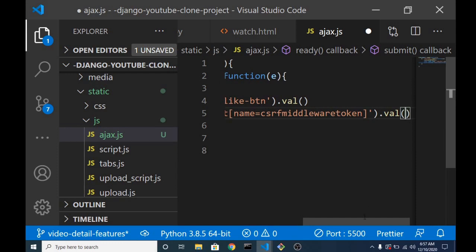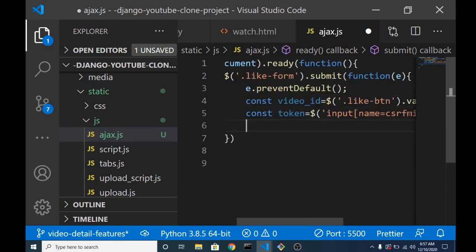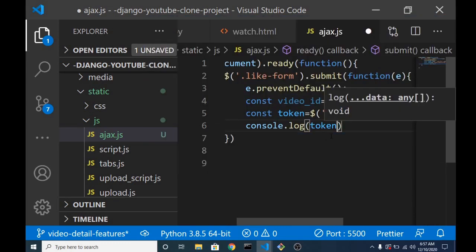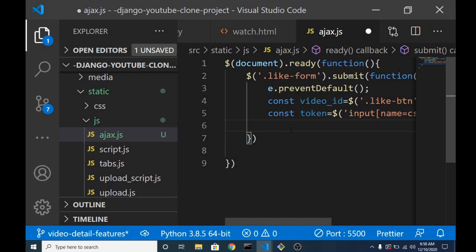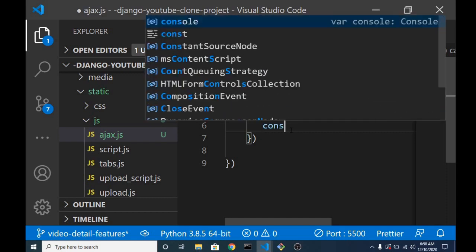Alright, we can also check if we are getting this value by simply console logging it. So if we refresh, nothing there. If we try and click, yeah, we are getting our middleware CSRF token. That's okay. Then next we need to get the URL, which we've not set up yet.